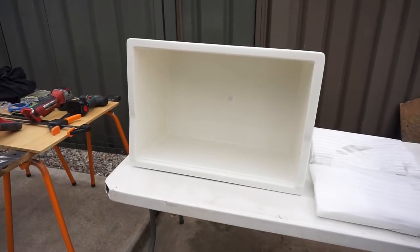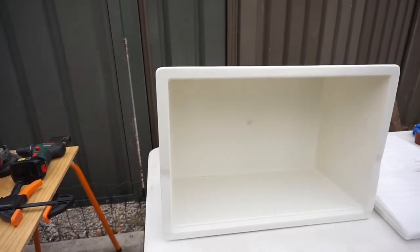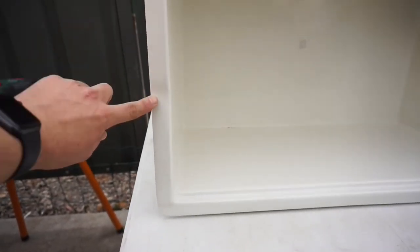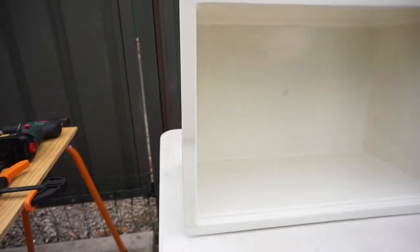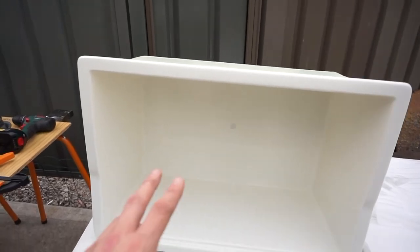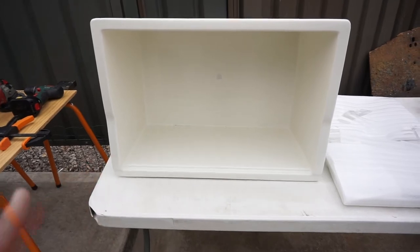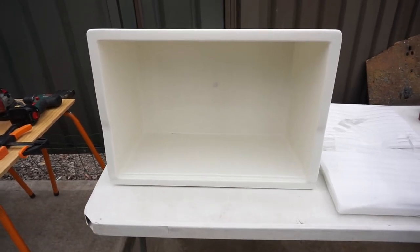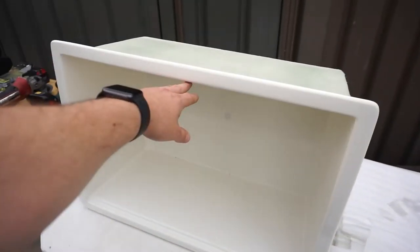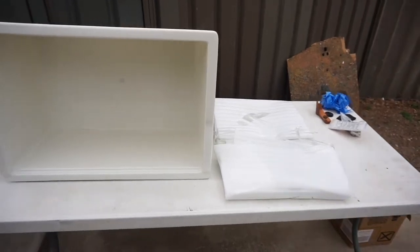This is our gas box. We got it from DIY RV Solutions and the brilliant thing about this one is that they tailor it to the contours of a Toyota Coaster, so it'll sit nice and flush and look nice and neat on the side. This is the double gas bottle box — it holds two four kilogram gas bottles. It comes with its door which will hinge off the top here, which we also need to install.